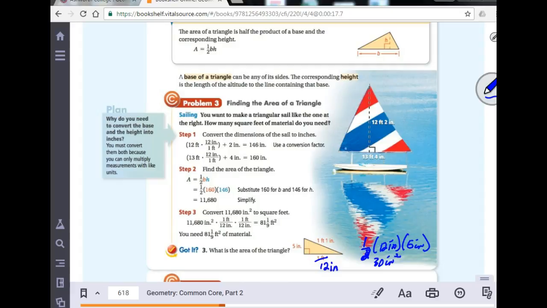Now, 30 square inches, what would that be in square feet? Well, I can promise you it's not much, because remember, again, to convert from square inches back to feet, we're going to have to divide by 12, because 1 foot is 12 inches. Again, 1 foot is 12 inches, and you've got to divide it by 12 twice. So 30 divided by 12 divided by 12 is going to end up being a weird kind of decimal.